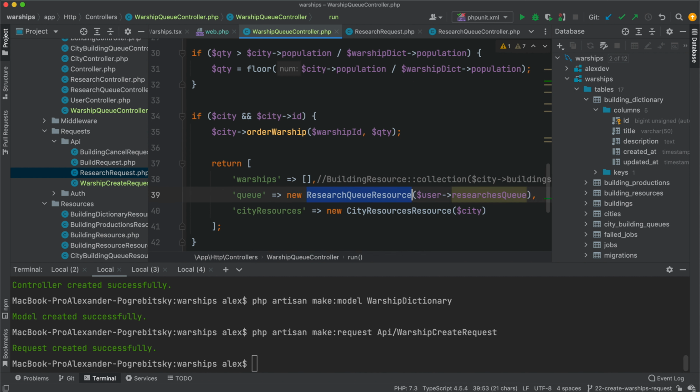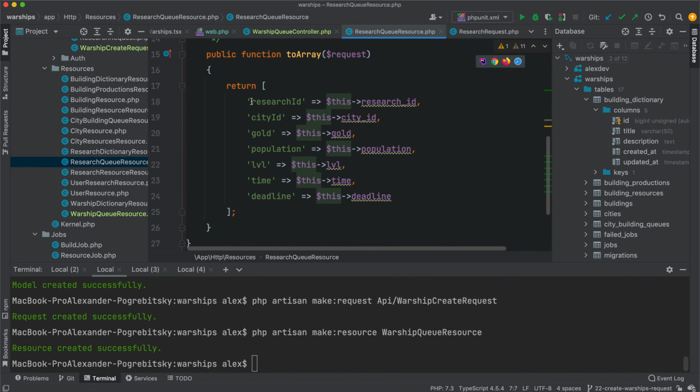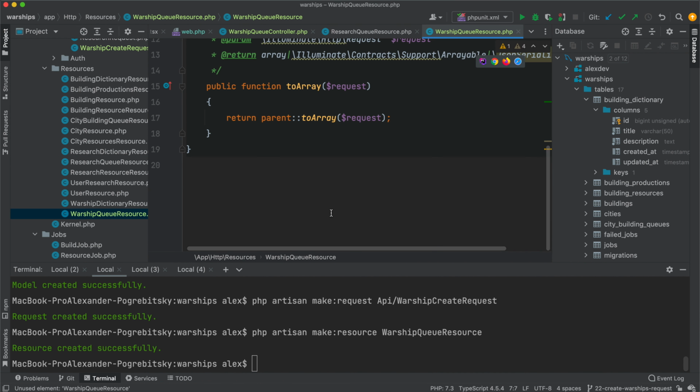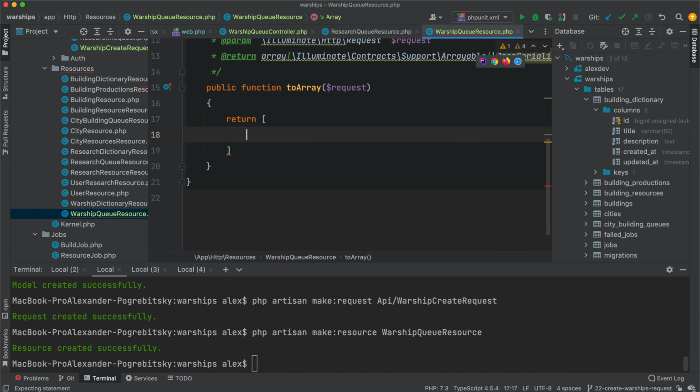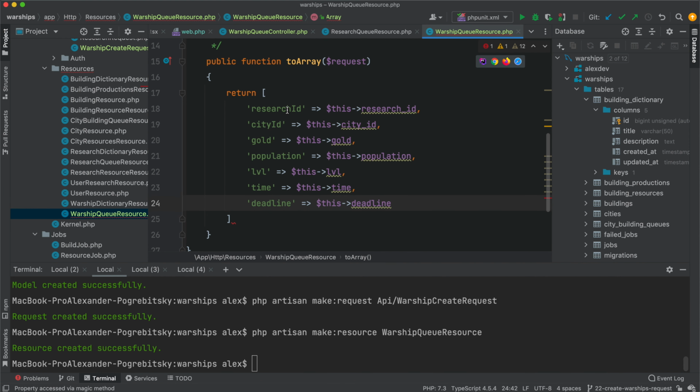New research queue resource. We need to change it. Make resource warship queue resource. I will copy it. And here, of course, I need warship ID, warship ID, city ID, gold, population, level.